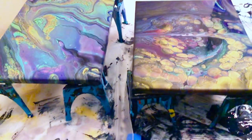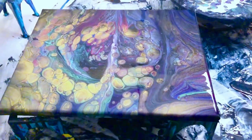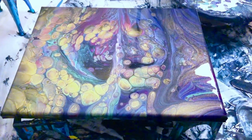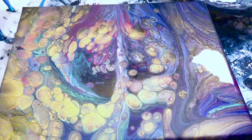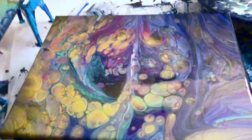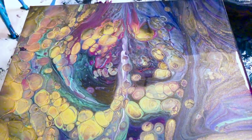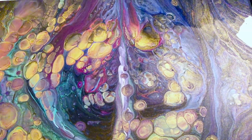Okay, so here they are. Here these both are. Okay, so here's this first one. This was the straight pour we did and then we wrapped it with the lip of a cup and then we spun it out on the spinner. I really like how this came out. I'm gonna have to try this on a bigger scale for sure. Really like the center right there. Yeah, but I really like the center of this one. It's really cool. I'm gonna have to do this again for sure.